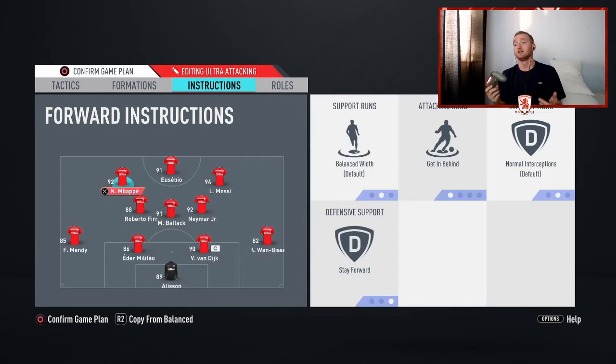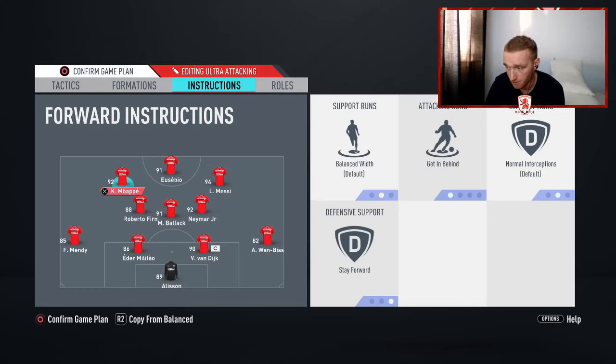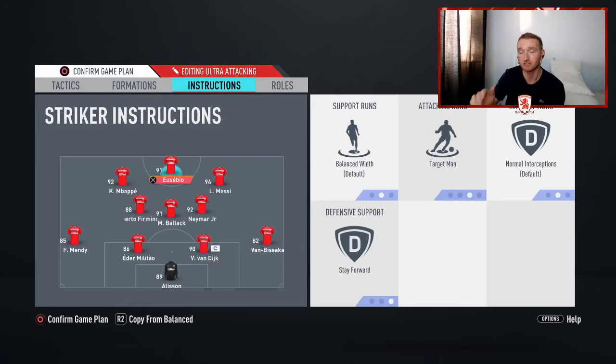The front 3, stay forward and get them behind on the 2 wide forwards, the left forward and the right forward. You want all three of this front 3 to stay forward, but you want these 2 especially to get in behind. And this is the interesting one. I have the central striker on target man.